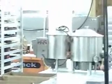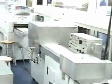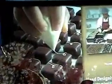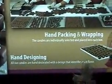Now this kitchen is where all the fun happens. There's some packaging that happens back there, but the fun part is right here in the chocolate and Rober's. What they basically do is you take those centers at the very beginning of the conveyor belt where that first lid is, you put the candy there, and then it passes through that second lid. That lid is basically like a curtain of chocolate, completely covers the center, and then it passes through that tunnel right there, and it cools off the chocolate at just the right temperatures to make sure that it has a nice hard candy coated shell. Before it passes through there, they also put little designs by hand that signify what's inside, so you know what you're eating.